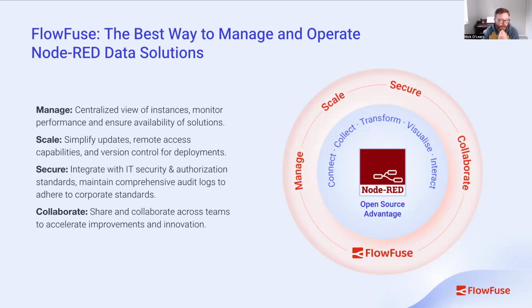Scanning through, a question is: is Node-RED stable enough for industrial environments? I think we would obviously say absolutely. I think both of us see it used very successfully. For context, one of our customers has over 1,000 Node-REDs running across their facilities, all being managed by FlowFuse, and very happily doing a wide variety of roles across their factory floors, from HMIs to data collection and a whole range of things in between. And I've found it to be very fault tolerant. There are some things you can do to lock it up. If you put an infinite loop in a function, that's going to instantly cause problems for you. But if you're not doing things like that, once the code's running, it's pretty stable.